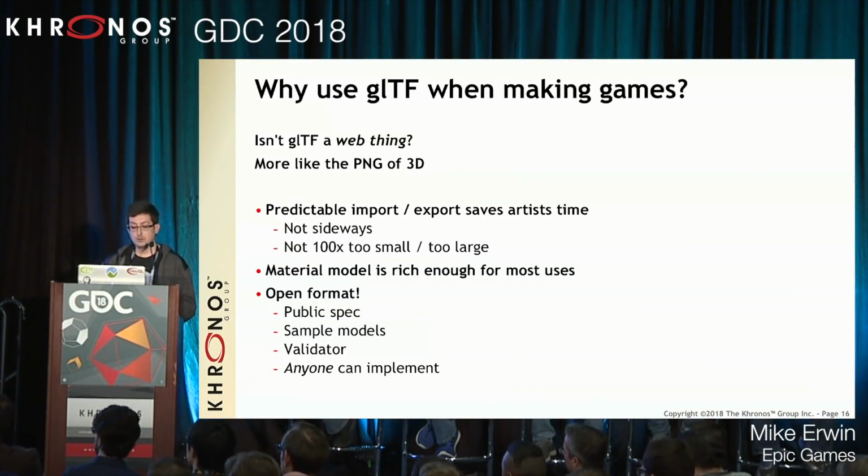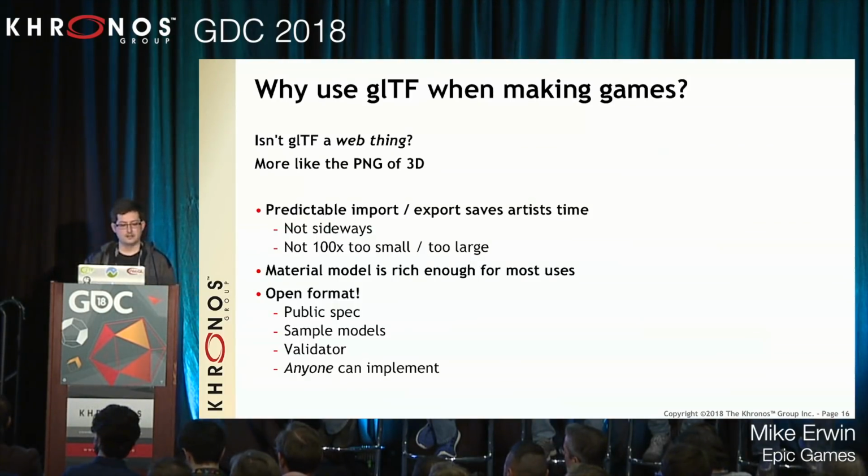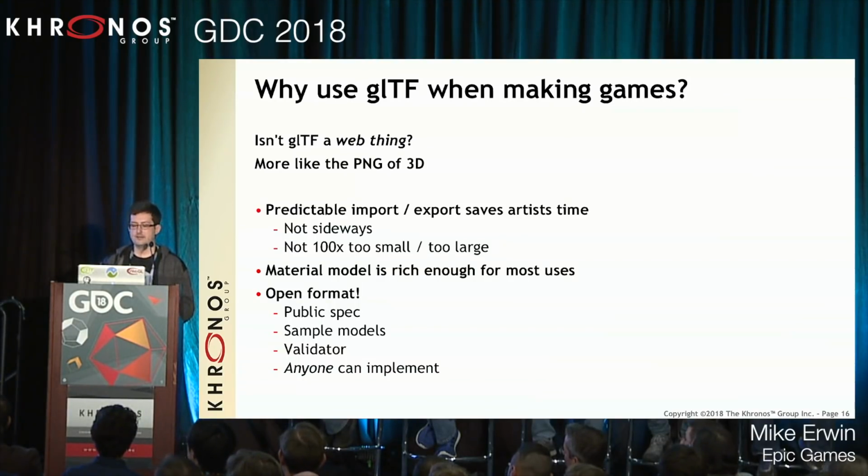And also important, it's an open format. It's a public spec. It's not just published, it's actually discussed out in the open, and you can really get involved. And as an implementer, there's confidence that what we have is compliant. It's got sample models and validators, so we can make sure it works pretty well. And then anyone can implement. You don't have to work for a specific company. You don't have to have a licensing agreement or anything. You just dive in and do it.